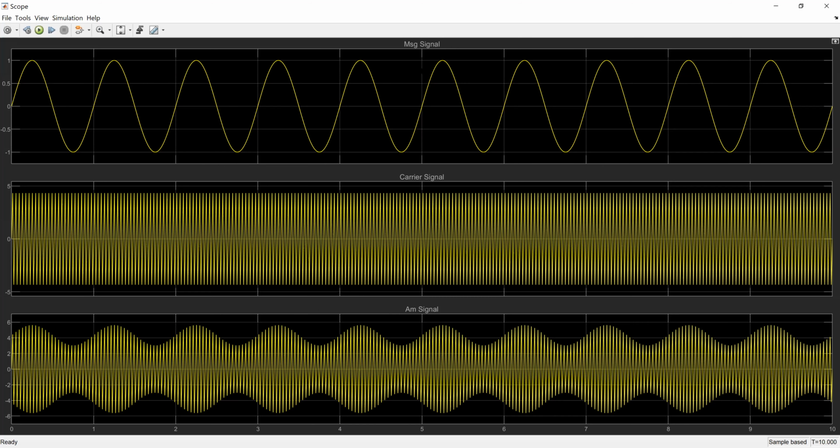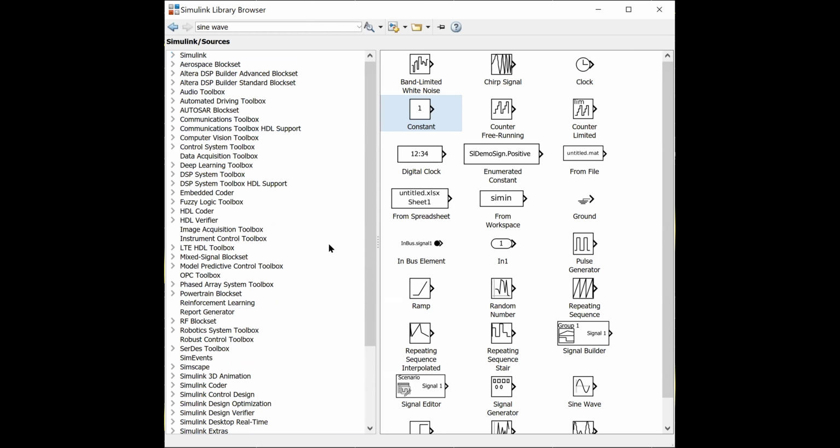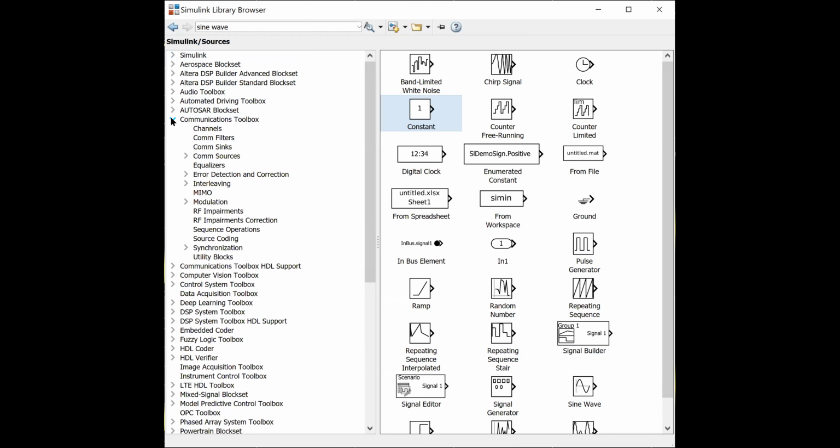By the way, you don't need to do this in Simulink because there is already an AM block available to you. Everything is built already. Now let me show you. Click on the communications toolbox.